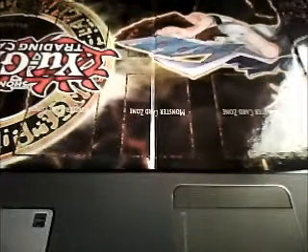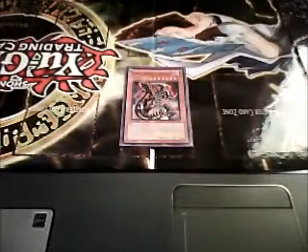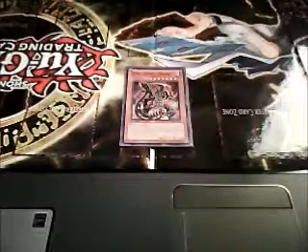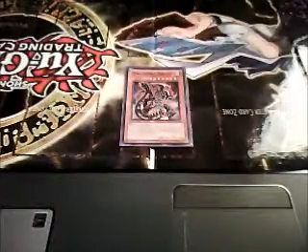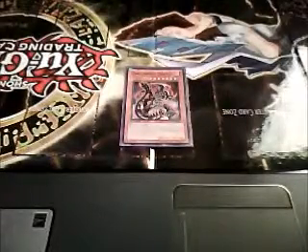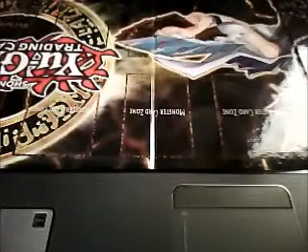Next up, for the last of the Dark Monsters, we are running 1 Dark Arm Dragon. He can only be special summoned from your hand by having exactly 3 Dark-type monsters in your graveyard, and then during your turn, you can banish Dark-type monsters in your graveyard to destroy cards on your opponent's side of the field. So if you wanted to, just boom, boom, boom, banish 3 in one shot, destroy 3 cards on your opponent's side of the field. Really good card. So, yeah, there we go.